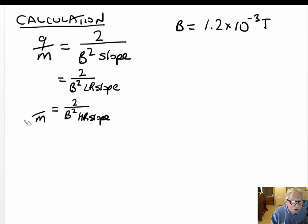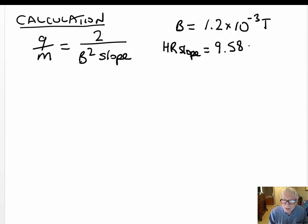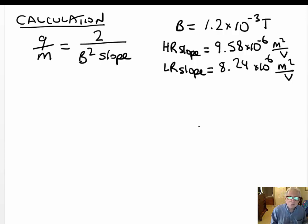So you don't need to keep this, I'm just showing you. What were the slope values? My highest reasonable slope, looking back at that previous page, for me, not for you, I got 9.58 times 10 to the minus 6. And that slope would be meters squared over volt. And my lowest reasonable slope would equal 8.24 times 10 to the minus 6 meters squared per volt.